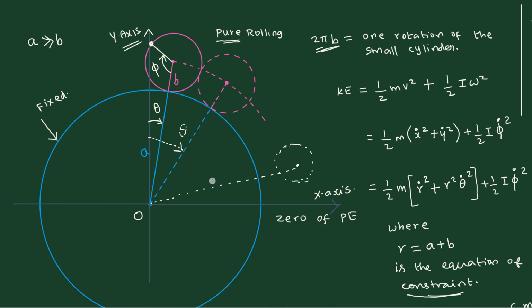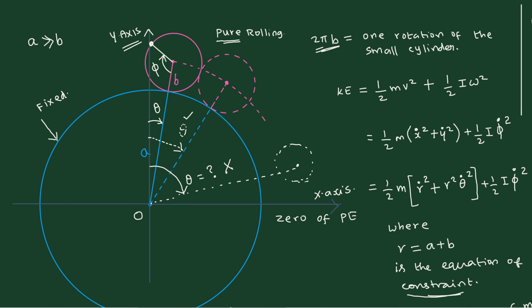Now I'm asking the question, will the theta come here? When the pink color cylinder is here, can this be the theta? I'm putting a question mark. Can this be the theta? No, this cannot be the theta. Only this can be theta. That is clear. Which means that the phi angle will determine where the theta will be. One will fix the other. The value of phi will determine the value of theta. Two of the angles cannot be independent of each other.